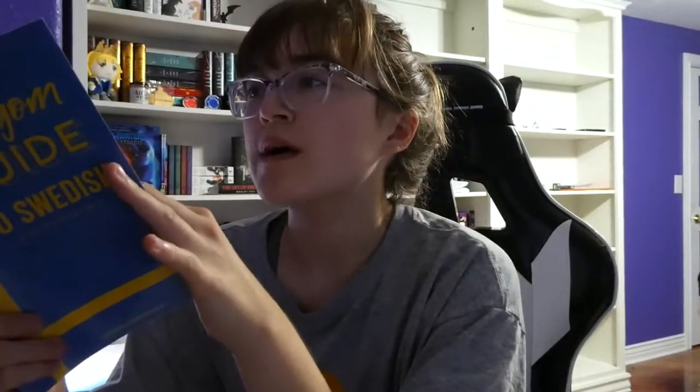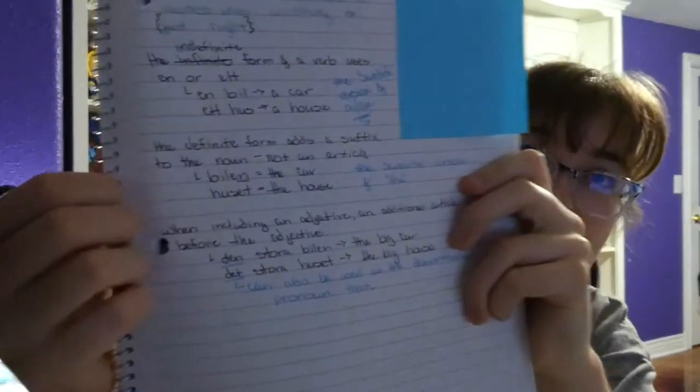I just did points 1 through 5 and it's so difficult not to try and take notes on everything. I did take notes on everything for the first 5 points and it looks very nice. But I don't want to do that the entire time because if you never look back and use your notes, they're not very good — and it's all in the book already. I did just learn about N and ET words, so I was correct in what I noticed! Good job. The guide explains when and how to use them — infinitives are the base form, and you add a suffix at the end for the definite form.